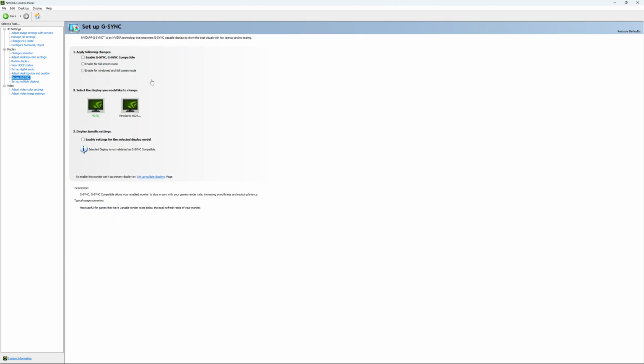The last parameter will be your G-Sync. If you want to use G-Sync, first of all, you need to enable it, and I recommend to use the enable for window and full screen. So if you're playing a game in borderless mode, it will be applied. Also, you can select just one display screen. If your second screen is not compatible with G-Sync, you will just push it to one monitor. Me, I'm not using it. I have a 4090 for my GPU, so I just want to unlock my FPS.